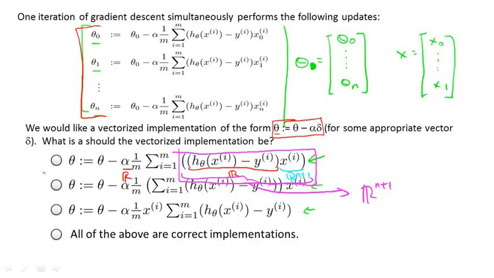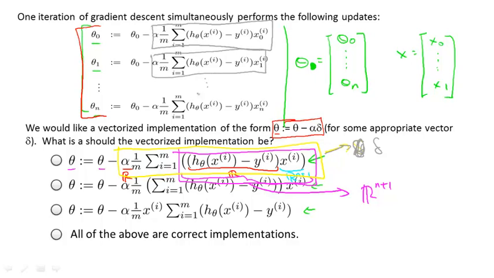Another way to verify that this is the correct answer is to look at this vectorized update one component at a time. The thing circled in yellow is delta, and you should be able to verify that the first component of delta is exactly equal to that, and the second component of delta is exactly equal to that, and so on.